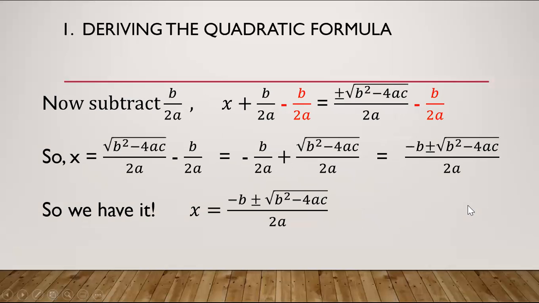The next thing I'm going to do is subtract the b over 2a from both sides to get x alone. That's what I did, and this is what I get. Now I'm going to rewrite that a couple of times. I'm going to put the b over 2a in the front, and since it was minus, it's negative b over 2a, and then plus this. Since it's a common denominator, I'm going to combine them over the one denominator. And when I'm done, I have x equals negative b plus or minus the square root of b squared minus 4ac, all over 2a.